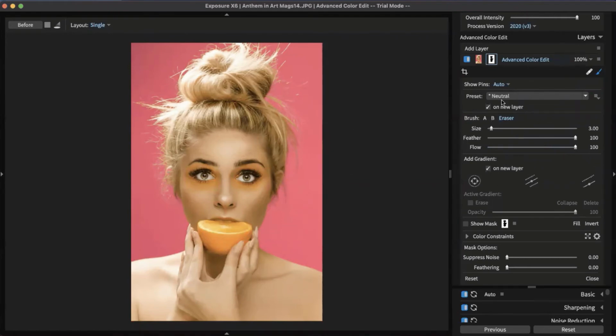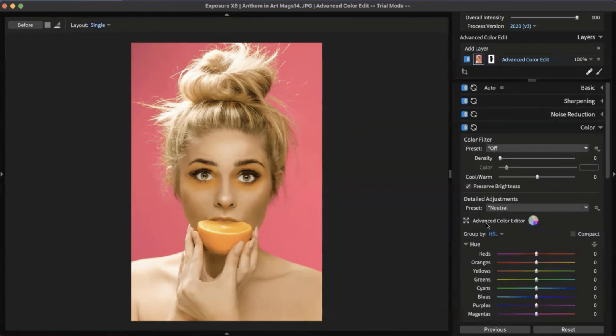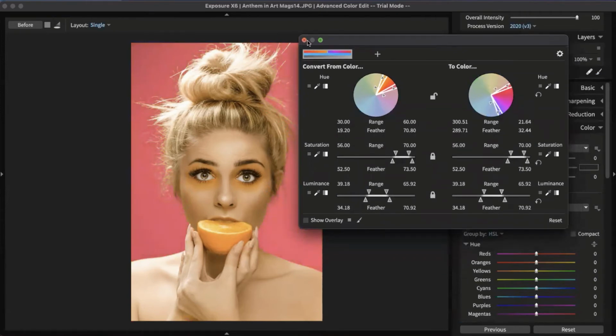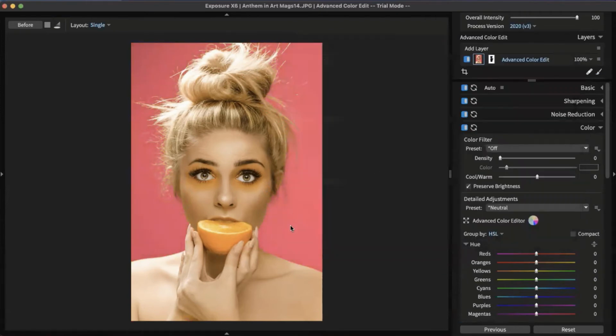Okay? So now if I wanted to, I'm going to close the brush tool and go back to the advanced color editor. I can make additional adjustments to this to introduce other colors or whatever if I wanted to. So this is on its own layer now, and I don't affect that orange that she has. That's a cool way of separating out and showing how clear and crisp what you can do with the advanced color editor is. It's a really, really easy way to see on the screen.